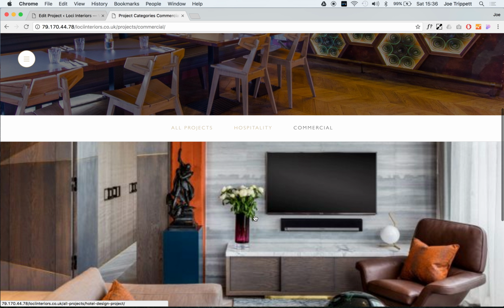That dictates the image that's used here. So that image is independent as well. It doesn't actually appear on the project page itself. There's no image in this project, but that doesn't actually appear on here. Yeah, so that's how you control that.